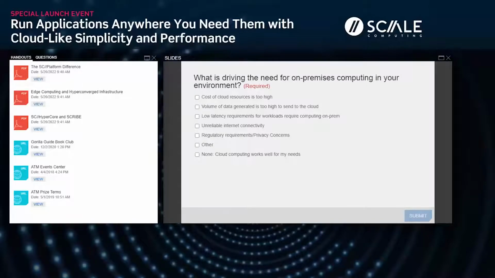I would say one of the most common things I hear from this is, even that retailer I was referencing, where I said, why are you doing this? It's usually two or three. There may be one that's driving it. For them, it was regulation, and it was only in certain areas. For others, they had remote sites that didn't have internet connectivity. They also just in general thought cloud resources were too expensive for the low margin business that they were in. And so those things often combine. So it's not surprising as the results come in up here that it's spread pretty evenly across them. Even some of you, which is great.